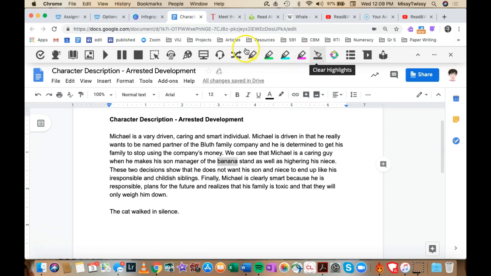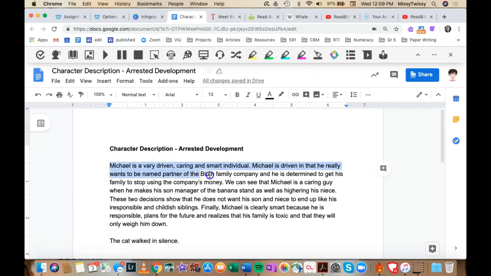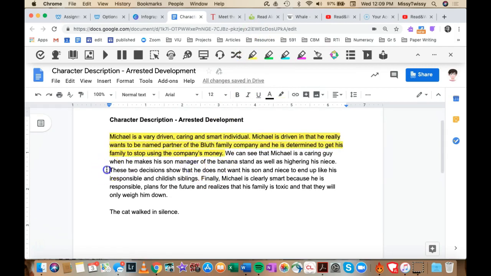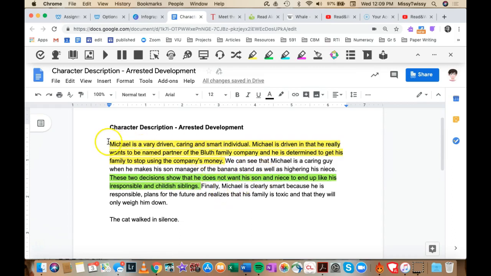Here are the highlighters, and these are quite neat. You can select certain text that you want to highlight. Simply select the text, hit the highlighter color, and you can choose different colors if the pieces of information happen to be different in category, for example. So perhaps I wanted the yellow to go together, and I found like these bits of information were related, and then I wanted a little bit of green highlighting as well, and I felt like they were related.